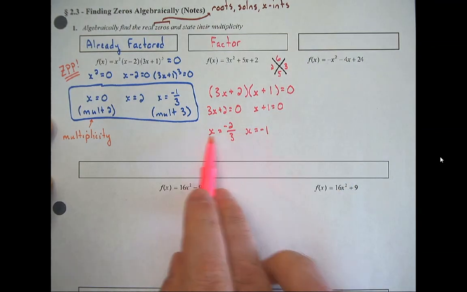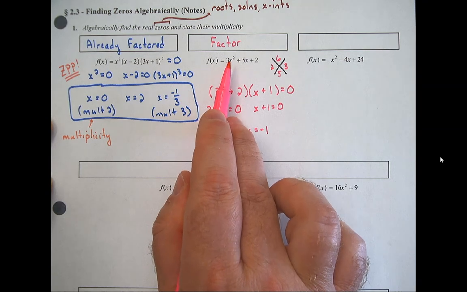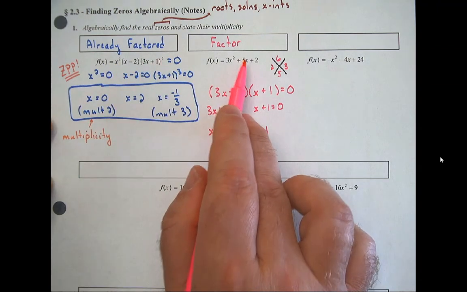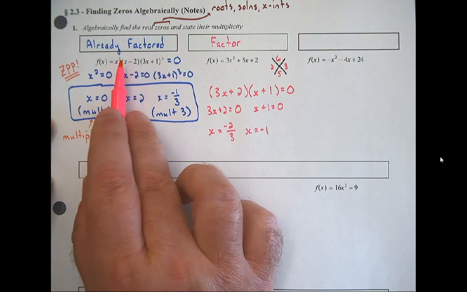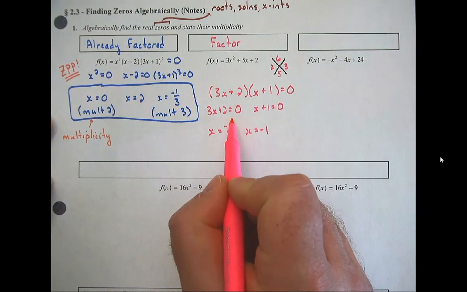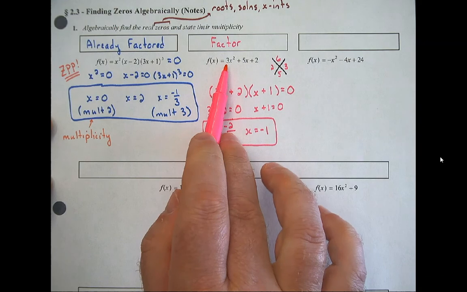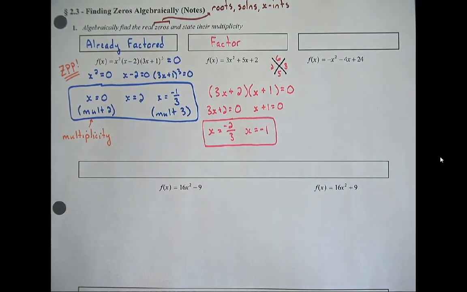How many solutions? 2. How many x's? Now, when I say how many x's, I mean the highest exponent of x, not the total number of x's. Like over here, it kind of feels like there were a lot more x's than that. Shouldn't we count this one as well? No. It's called the degree. If you distributed this, the leading coefficient would have a power of 6. So when we're talking about the fundamental theorem of algebra, I'm talking about the degree, not the total number of x's. It's what you would get after you distribute it.